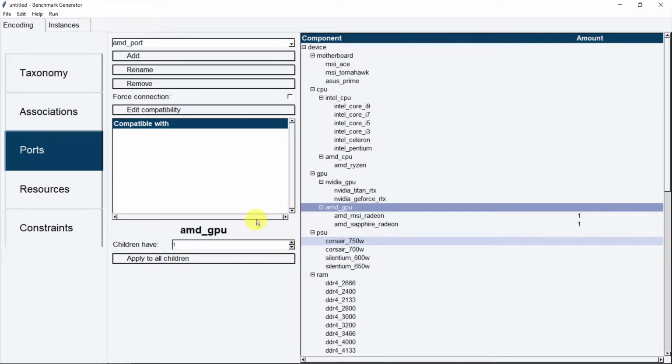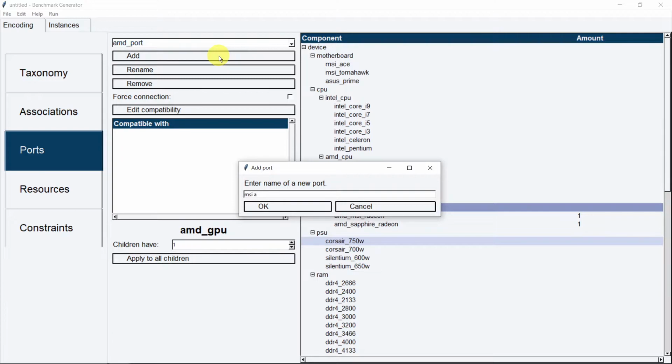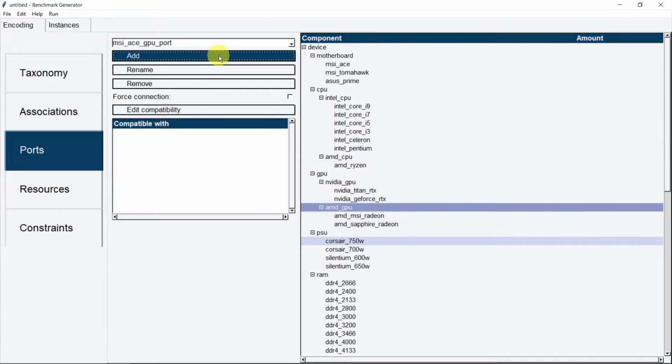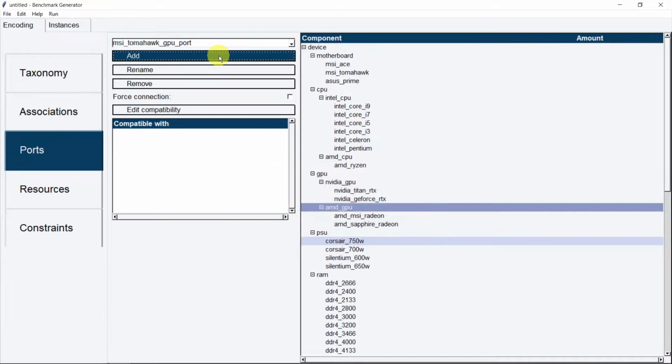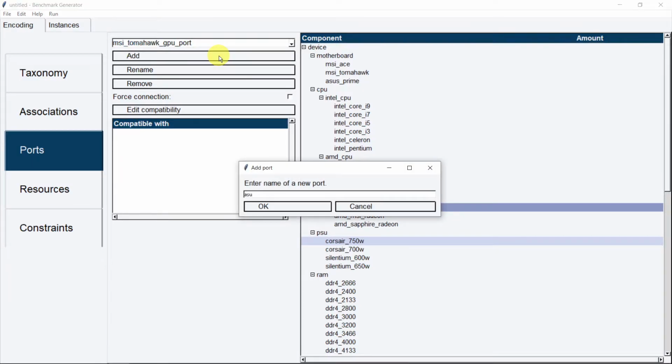Okay, now we add the GPU port types of motherboards. First, MSI ACE GPU port, then MSI Tomahawk GPU port, and finally Asus Prime GPU port.